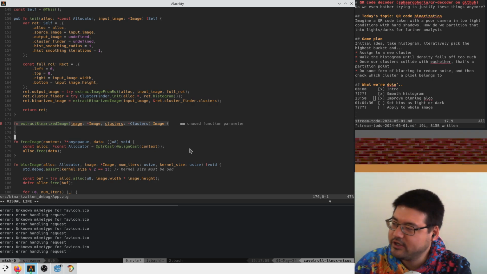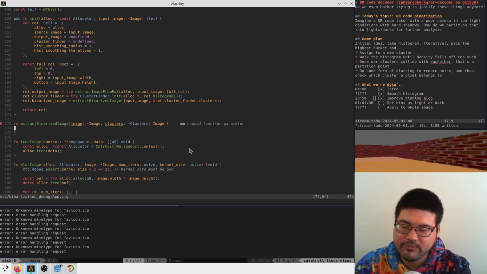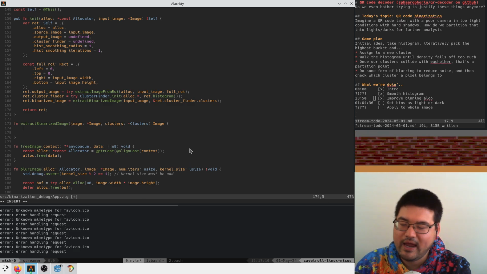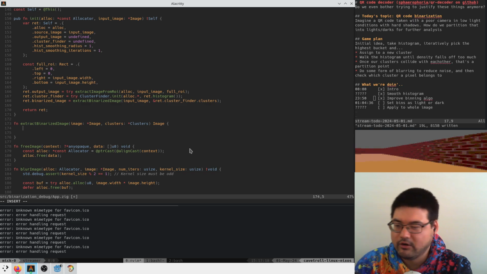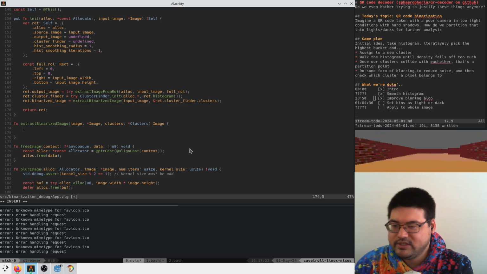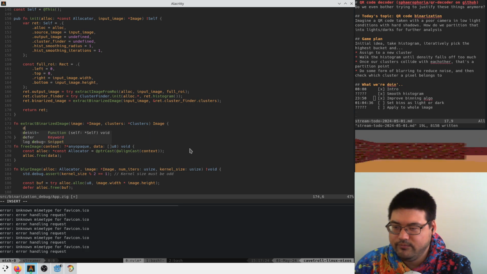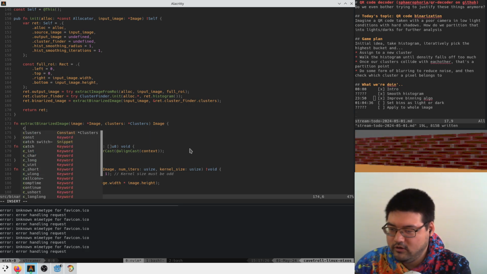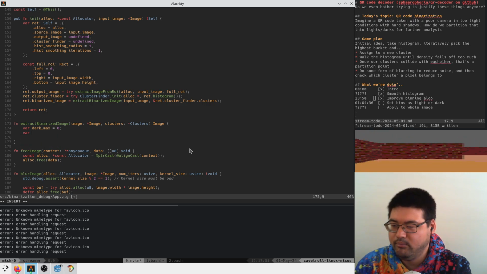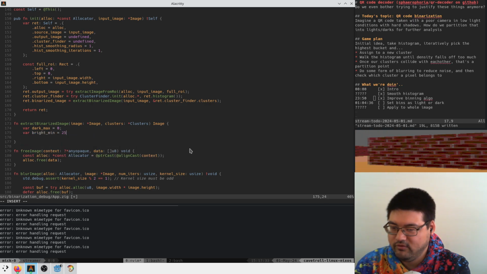Okay, and I want to extract an image from this image, and I have my clusters. So first, we have to categorize our values. We'll just say that dark max is 0, and bright min is 255.